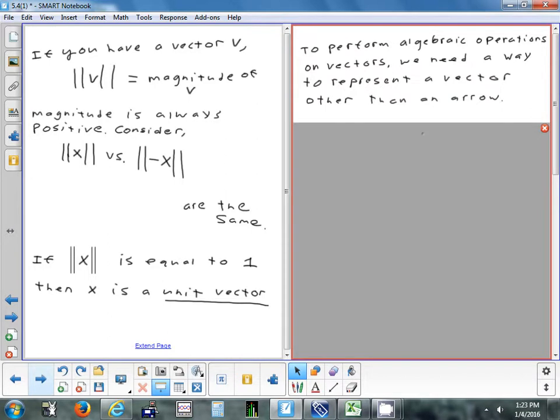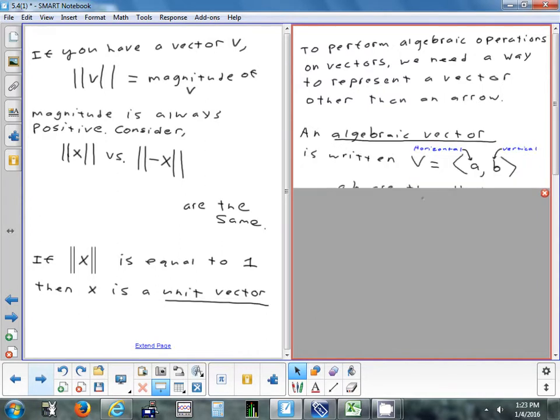All right, so now we're going to start to get away from some of the sketches. Sketching's fine if you really want to visualize something, but the problem with sketching is it can get very big. You could go off the edge of your graph paper and then you got to start over. So we're going to do some things that don't rely on positioning stuff so carefully. And the first way we're going to learn how to write a vector is what's called an algebraic vector.